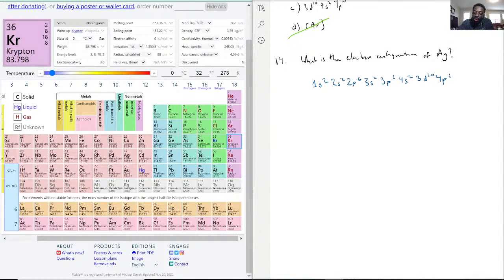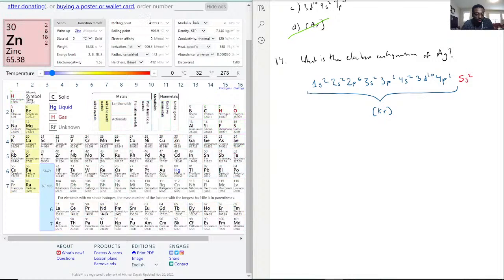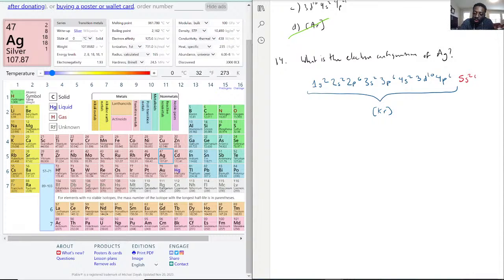Okay, so if we wanted to shorthand that whole thing, it could be written just as this. You can see why I like the shorthand. But yeah, now we have the 5. So 5s2. In fact, let me draw this in a different color because this is not the new stuff. Okay, and then we want to get to silver, so we count 1, 2, 3, 4, 5, 6, 7, 8, 9. Okay, it will be 4d9.